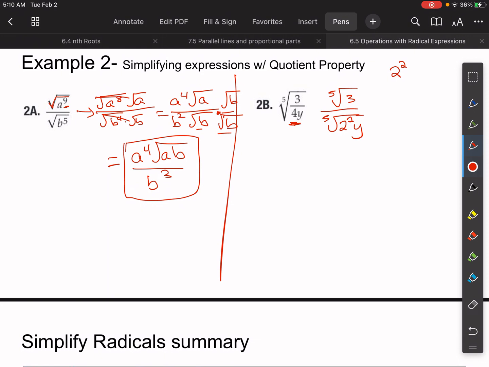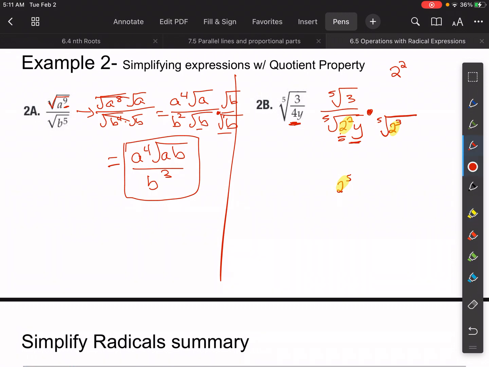Okay, I have got to get rid of fifth powers here. So I need everything that's inside of this to be at a power of 5. To do that, I am going to multiply this thing by the fifth root of 2 to the third power, because if I have 2 squared and 2 to the third and I'm multiplying them together, I'm going to get 2 to the fifth, right? So I'm trying to get the 2 to be on a fifth power, and that's why I'm doing 2 to the third. 2 to the third times 2 squared, when I multiply these out here, that's going to give me 2 to the fifth.